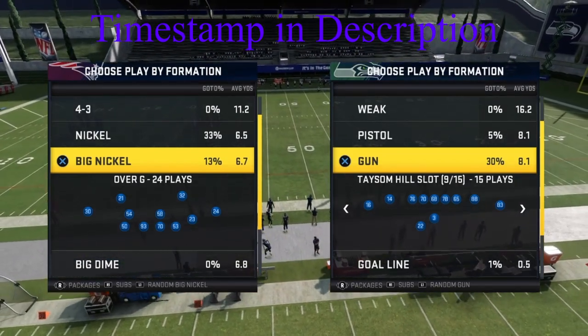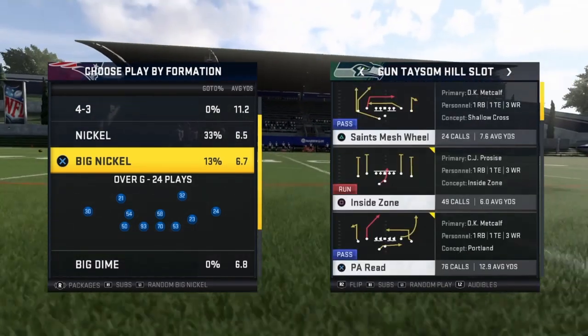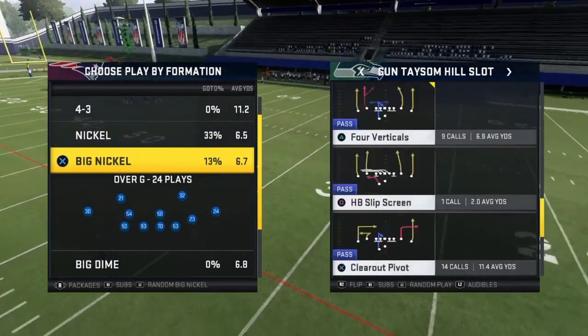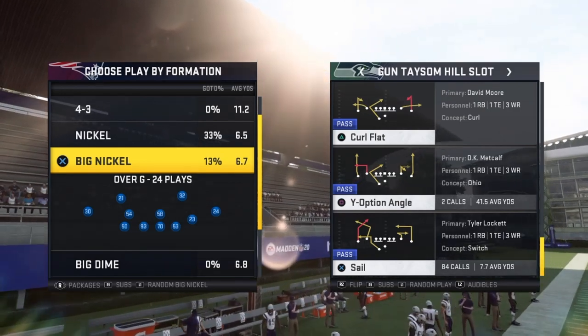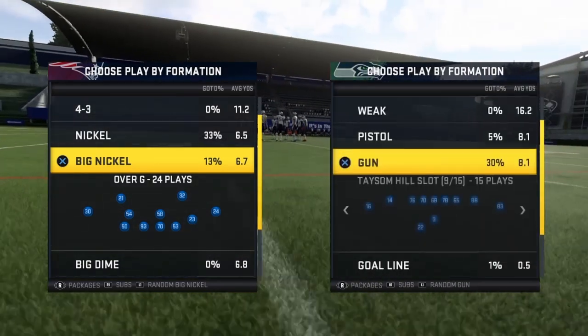So I'm going to show y'all how it works if you don't want to do it. Out of Taysom Hill's slot, I'll be showing y'all Saints mesh wheel, show you how good the inside zone is, show y'all PA read, and I'm going to show y'all sail. With this formation, you'll be able to beat cover one, cover two, cover three, cover four drive. You'll beat pretty much all coverages, and I'm going to show y'all that in this video.